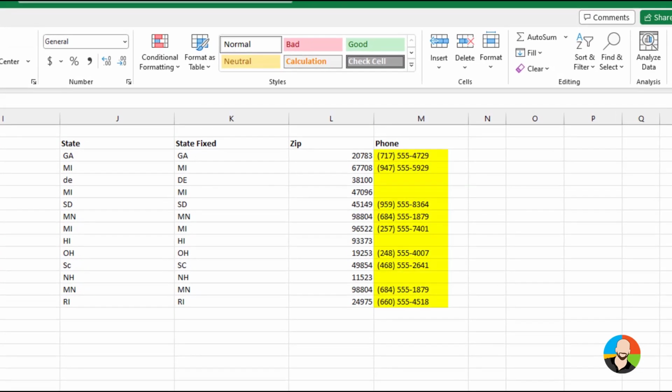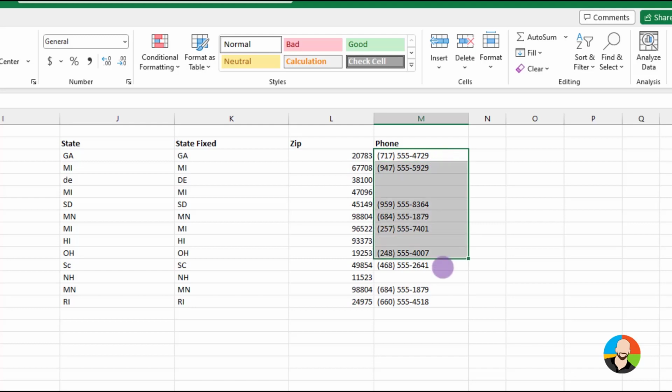And if we study them, we can tell that some people did not include the phone number for obvious reasons. Well, here's a key point. Whenever you work with a list in Excel, it's a good idea to not have any blanks. So let's fix this by using a cool little trick.